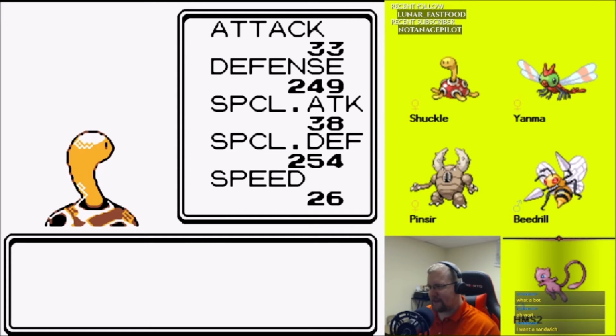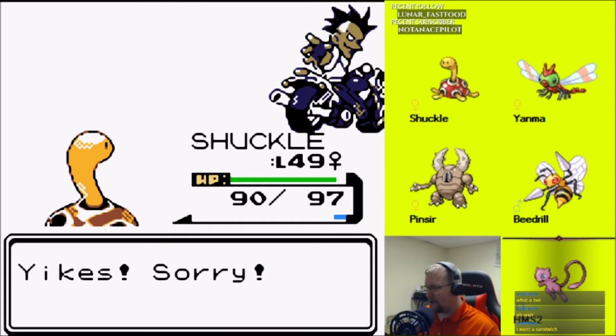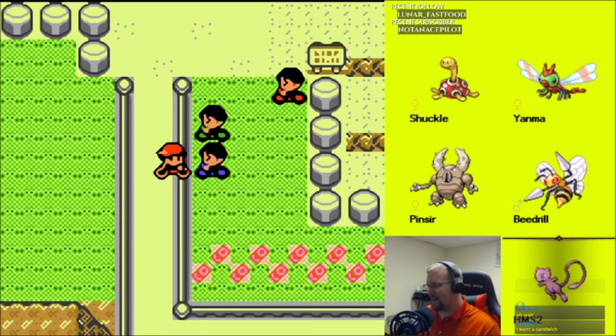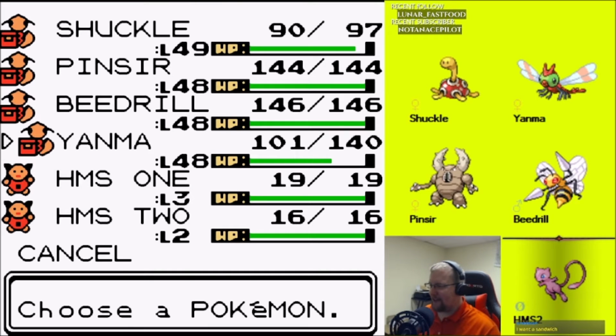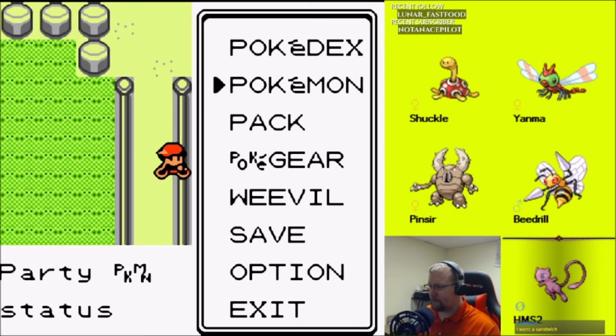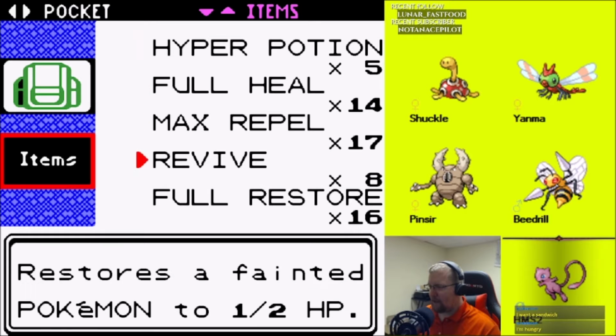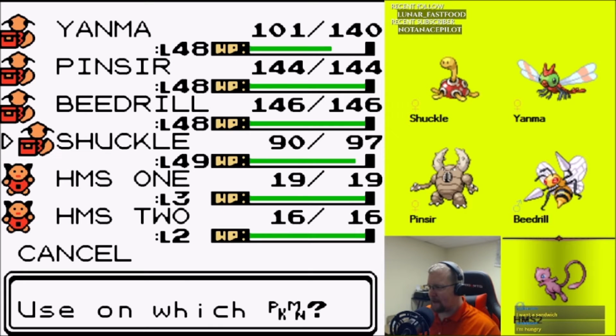Look at that defense. 249 defense, 254 special defense. Shuckle is a wall. You want a sandwich? You got a bot for that. I think I finally got like 4 rare candies in here, don't I? Let's get the team up to level 50 with our rare candies.